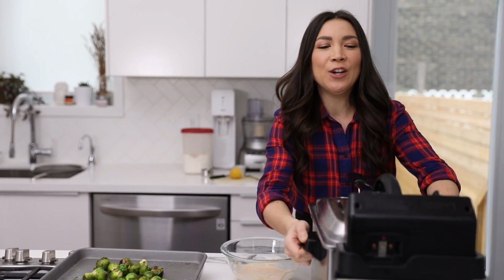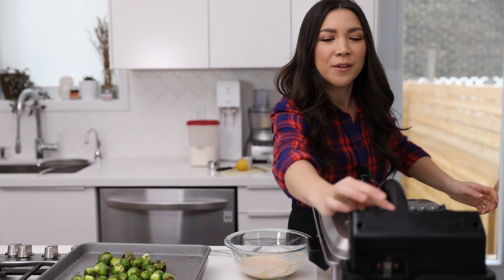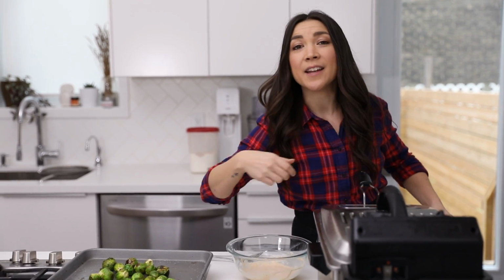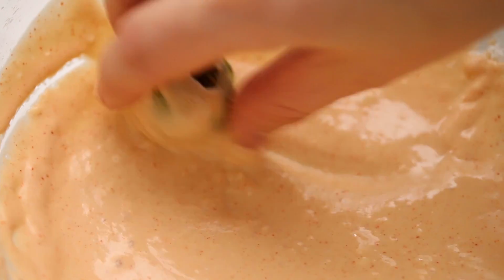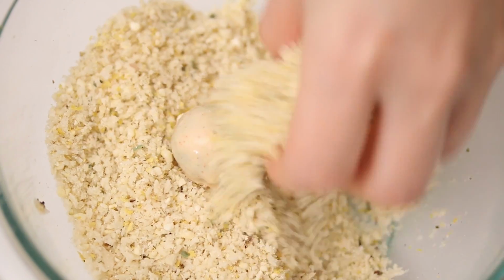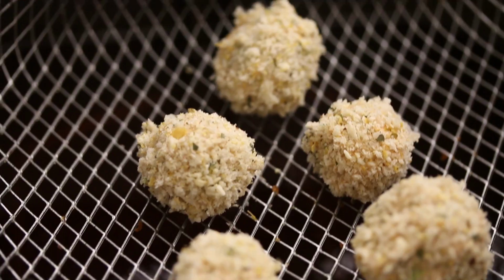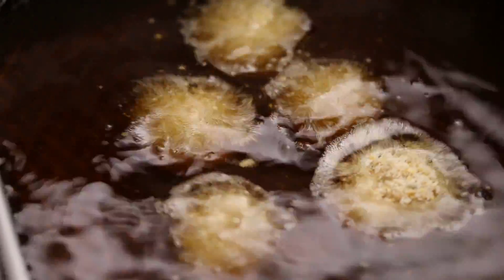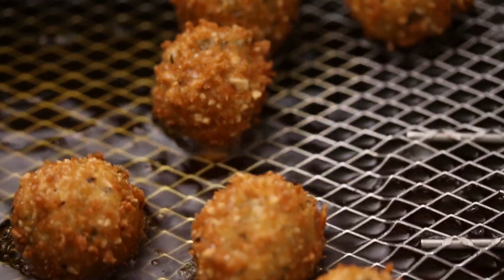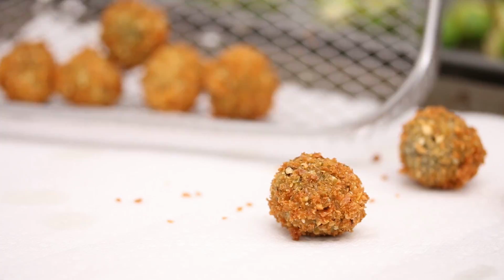Deep fryer. You've seen this bad boy before. And I'm gonna use it because I used it the other day and it's full of oil already and it's ready to go. So we're battering, we're breading. And we'll do these in batches in the fryer. And we're frying at 365, so it's not super hot, 375, it's between 350 and 365.